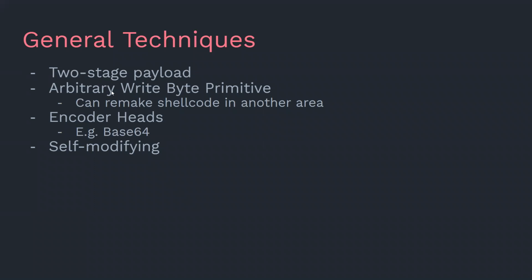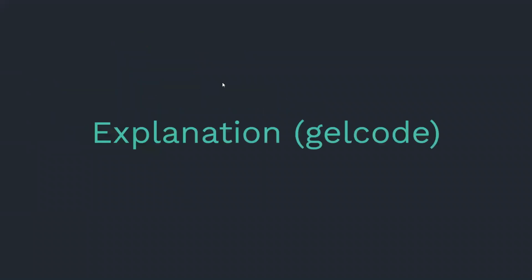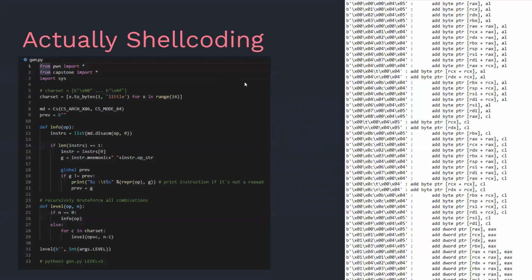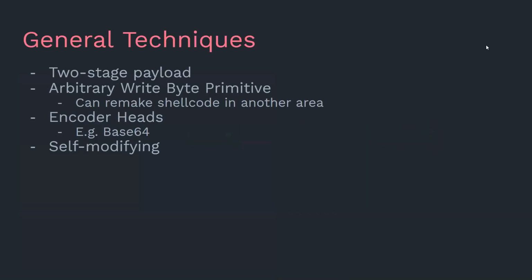Then the other one is the arbitrary write byte primitive, which is exactly what this is. Using this, we write any byte we want to any location we want. But you just have to make sure that you can jump to the location afterwards. So either you use precise calculations, or you have to make sure that you have a read, call, jump, any of these kinds of instructions around that can be used.